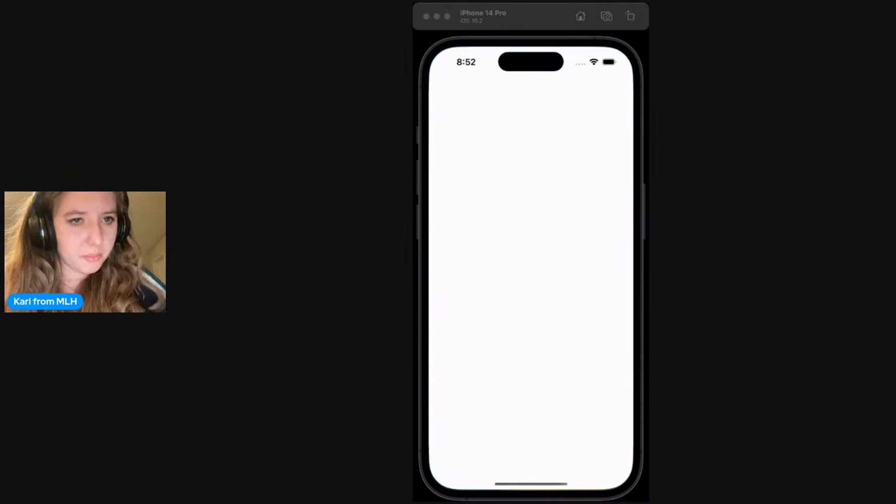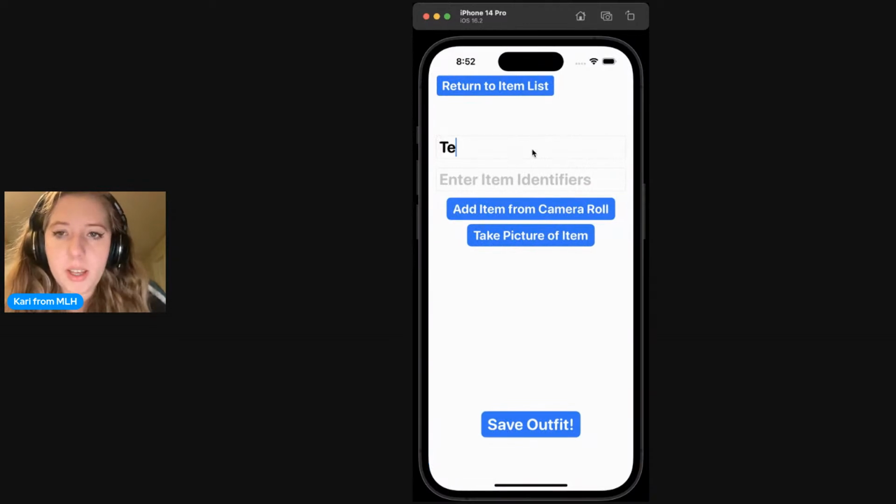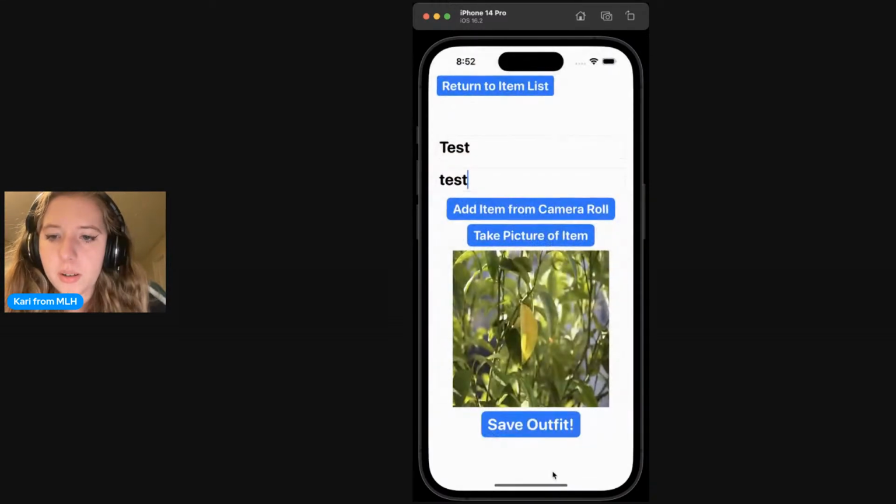Try that again. Okay, let's see. Add item to closet. Test. Take picture of item. Oh no, I keep pressing the wrong button. Go, flowers, save outfit. I think it got it because it got to the breakpoint.